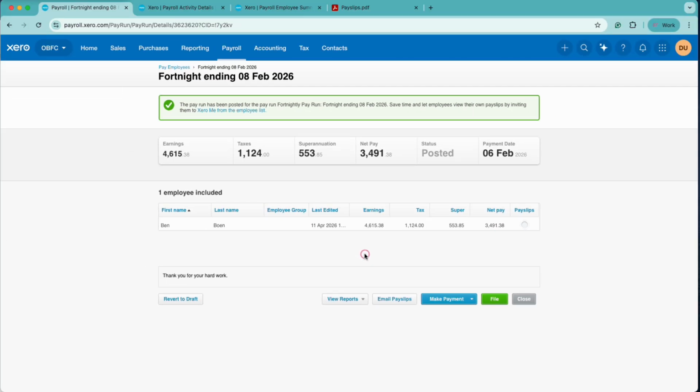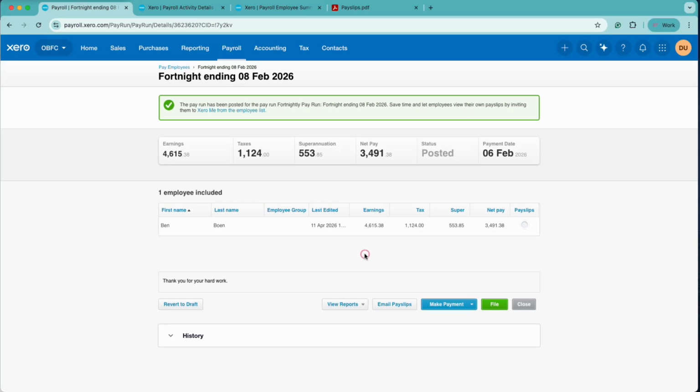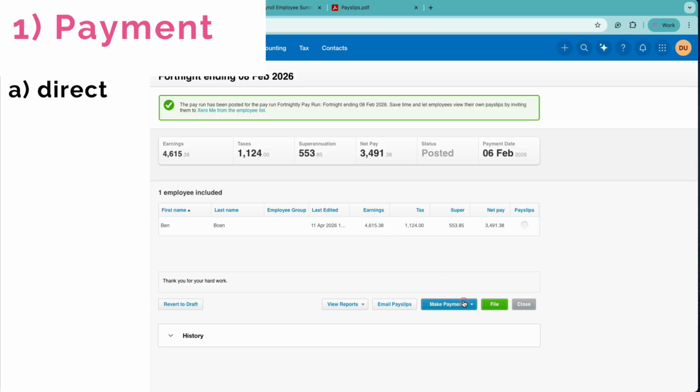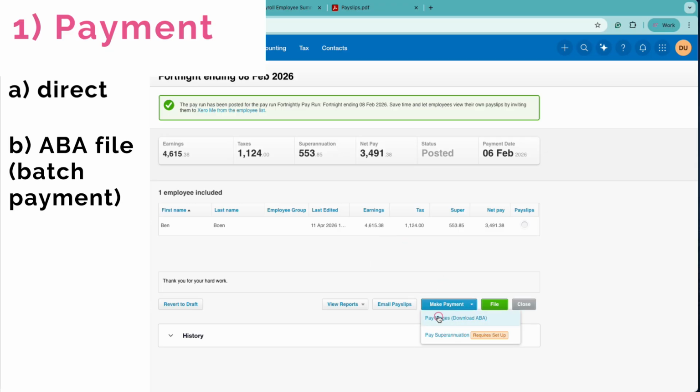After posting, there are 2 steps that must follow. First, posting a pay run doesn't mean that the employees are actually paid. You need to arrange payment to them. You can do this either by making the payment manually through your online banking platform or by downloading the ABA file and uploading it to your bank and process the payment.